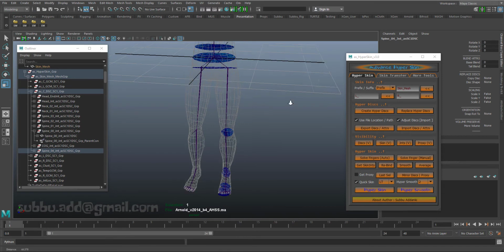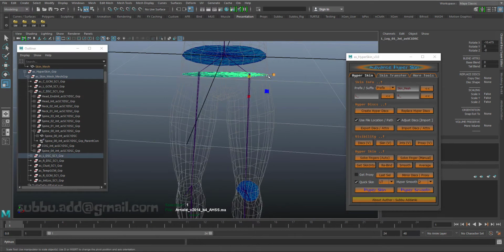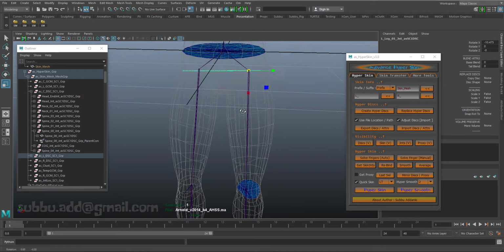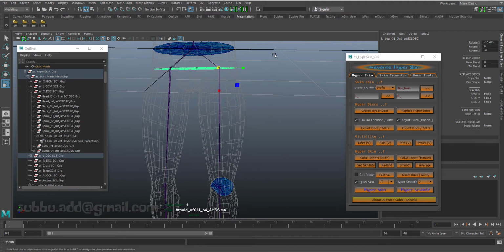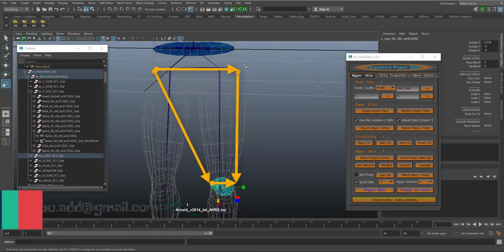And one more thing, this particular disc is covering a lot of area. HyperSkin always calculates the space between the parent disc and its child. For each joint there is a child joint, and for this disc, it will act as the child disc.